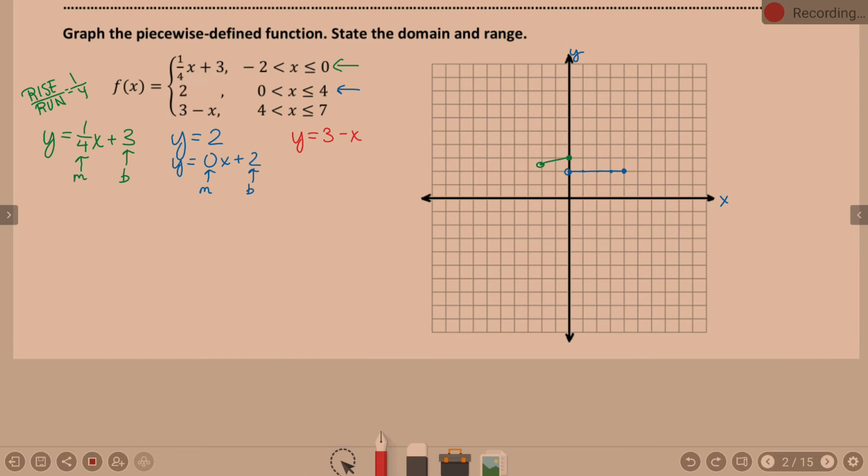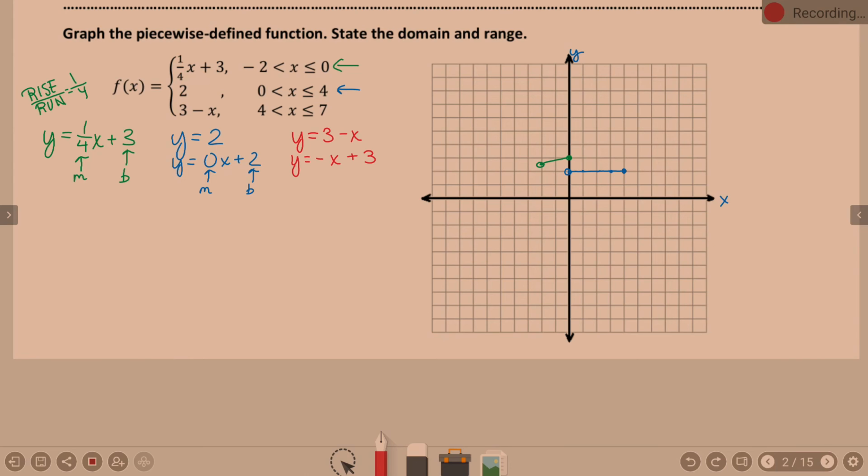How do you guys feel about y equals 3 minus x? Are you guys okay with that? Some of you are going to be okay with it. If you're not okay with it, if you prefer to see the x first, then if we move that x first, it is negative x and a positive 3. Okay, if that helps you, use it.